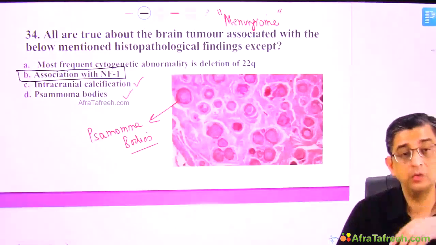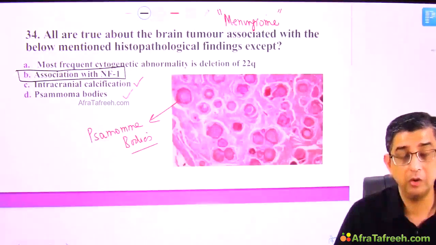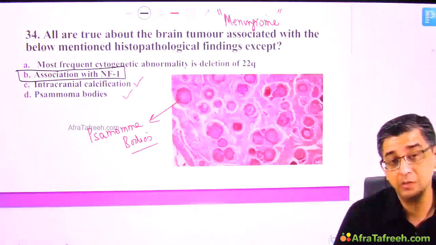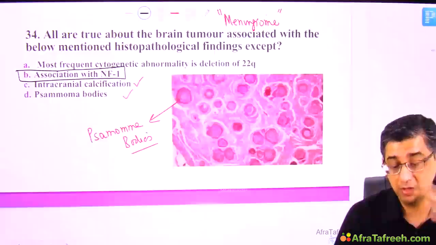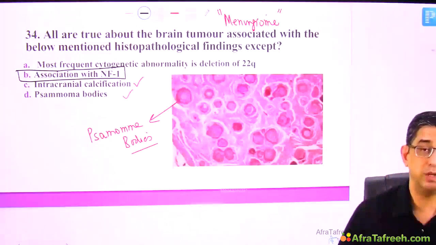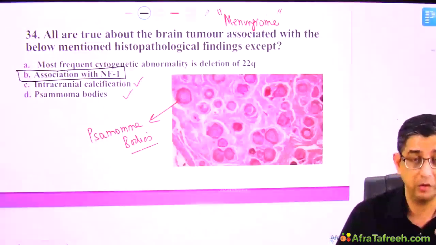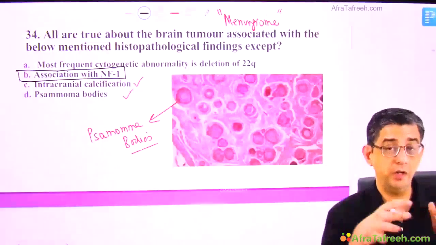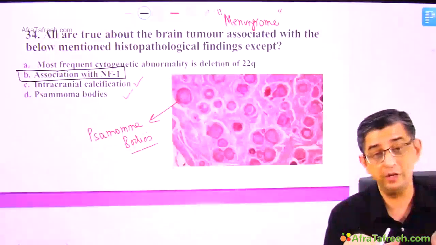I have usually seen a low strike rate in this question, so that is why I put it. Sometimes there is a possibility that between option A and B, it could be any choice per se, there could be very closely matching terms. And genetics is something which you need to feed on on a regular basis to be comfortable with genes and chromosomes. To the level that if I say, tell me diseases related to chromosome 22, you should be able to jot down or at least mention 3. A disease related to chromosome 21, you should be able to tell. So ideally, for every disorder that you study, whatever chromosome that you note, you should note it down and then create a list retrospectively.